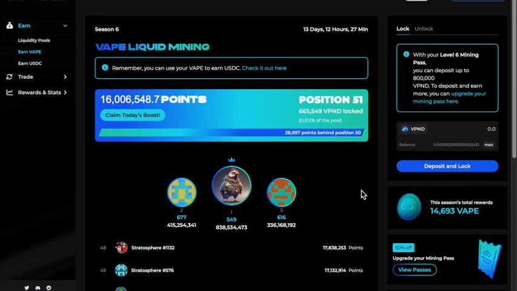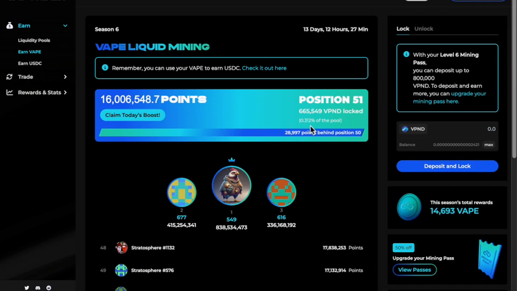The next thing, you have a little gamification going on here in the liquid mining. So every day you have the opportunity to come in and claim a boost for your pool, and that adds to your point total. So those that are coming in every day and claiming a boost, their percent of the pool is going to increase, even though they're not increasing the amount of VPND. We're not depositing any VPND with this. All we're doing is claiming a boost and paying the gas fee. So let's go ahead and do this and we'll watch.